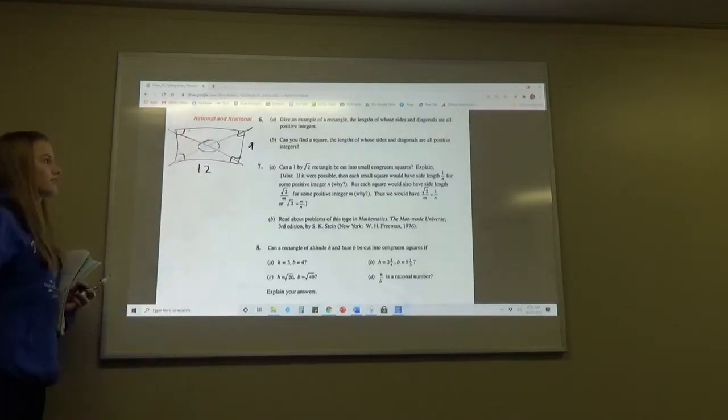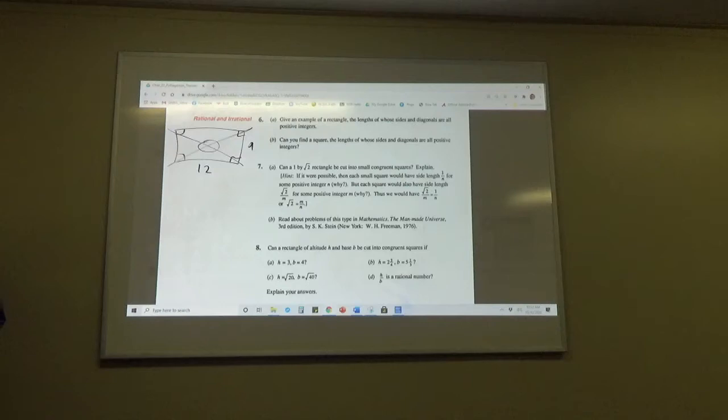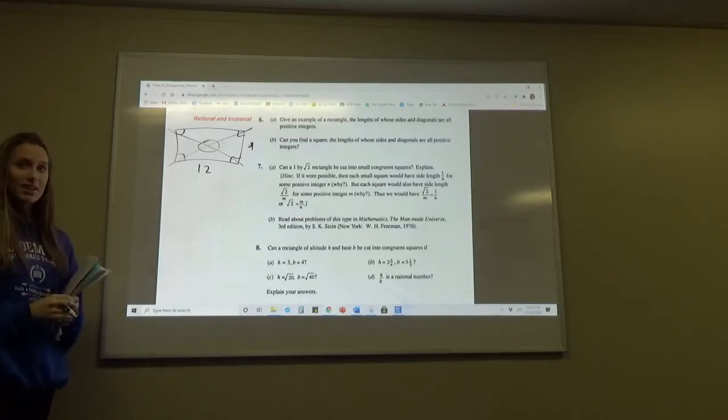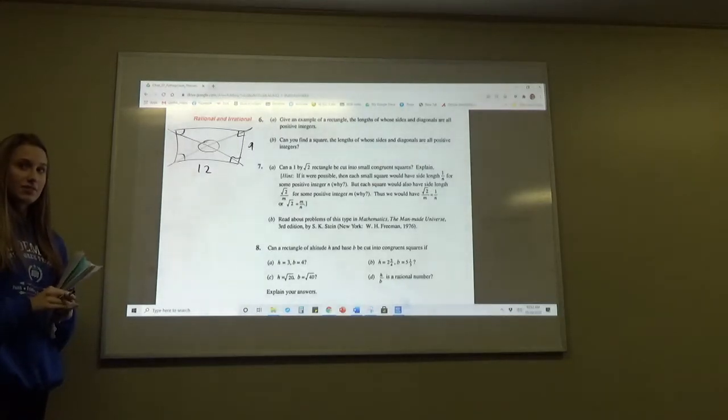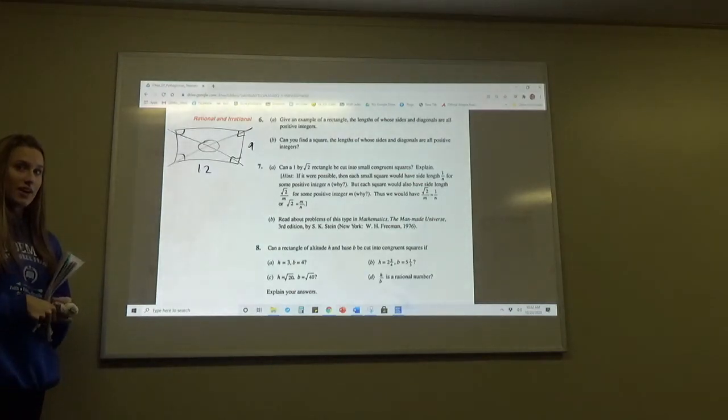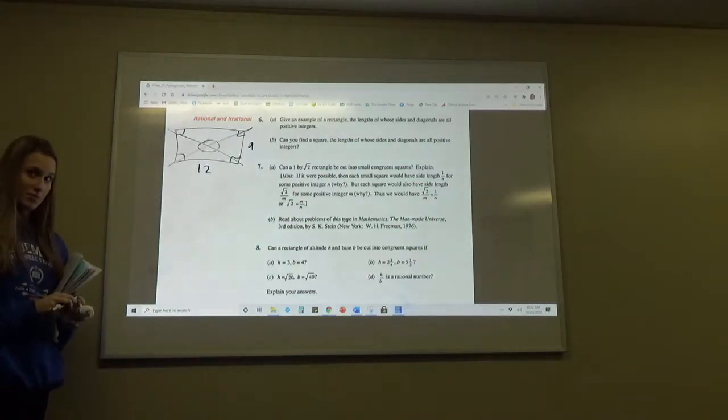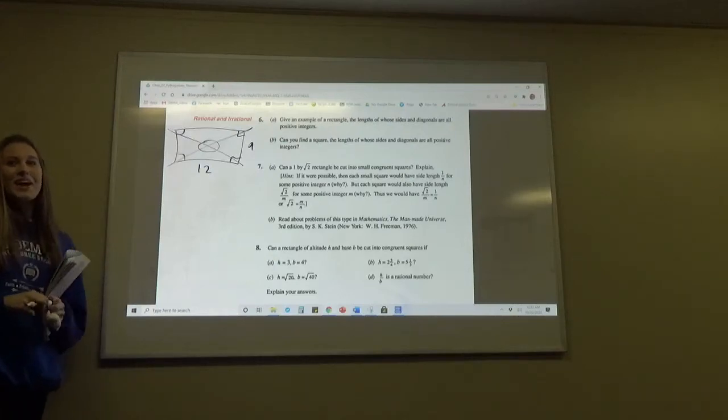What's the length of your diagonal now? 12. No, that's the side, that's the bottom. The diagonal goes from the top to the bottom inside. All right, you see the triangle? Okay, you have two sides, 9, 12. That's 3 times 3, 4 times 3. The diagonal is 5 times 3. Wait, I'm confused.